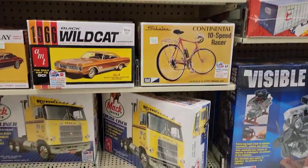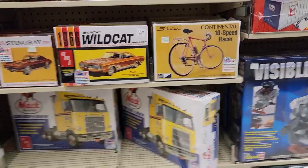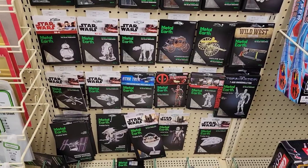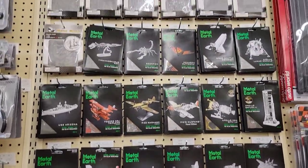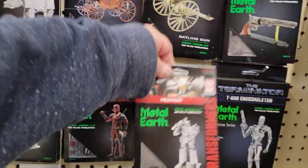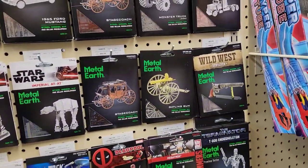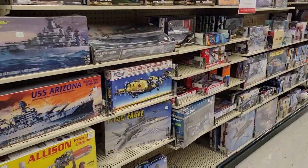I was looking for one of these and I'm tempted to buy one and modify it because they've also got a trailer, but I don't think it's the same scale. Then all the metal model kits, and the guitar is pretty cool. So yeah, this is why when I go on toy hunts I also go to Hobby Lobby. See you at Target!